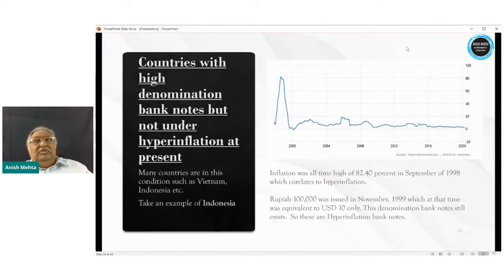Also, because the inflation rates were very high, the factories used to pay salary to the workers on a daily basis, and that also in the morning itself, so that during the lunchtime they could go and buy whatever they want, because by the end of the day the prices would again go up. So to avoid that, they would go during the lunchtime to buy the goods. These were some of the difficulties and situations which people face during the hyperinflation periods.